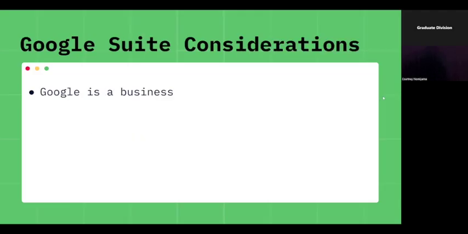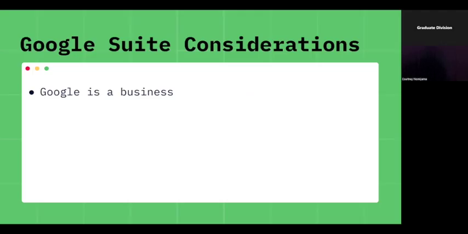A major consideration for Google, both Google Scholar as well as Google Sites, is that Google is fundamentally a business. I know that we have Google for Education and we are a Google campus, but I would remind everyone that Google is a for-profit entity. So they will make decisions based on what is beneficial to them as a business.